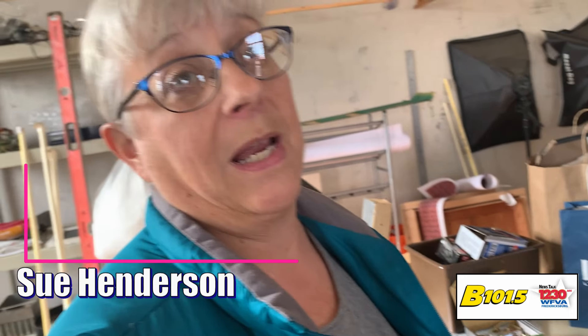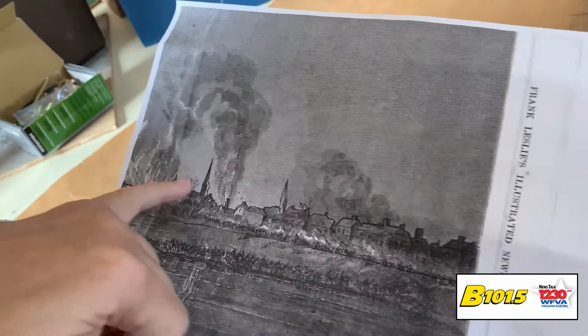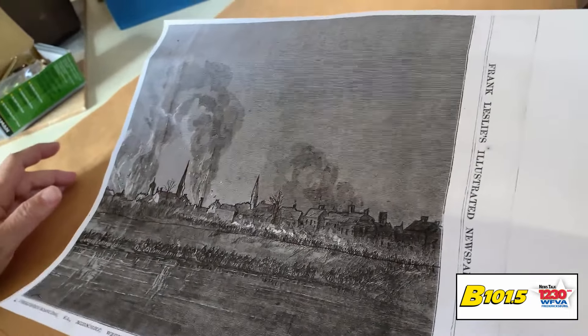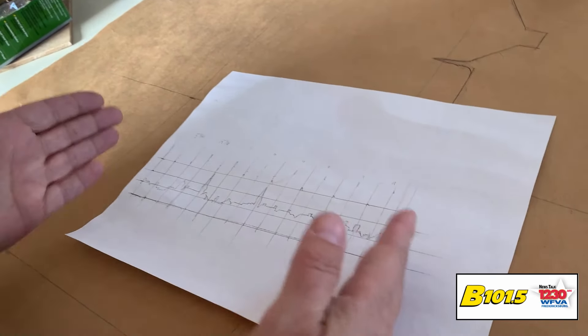The issue is that we needed to create the Fredericksburg skyline as a silhouette — thank goodness not too much detail. So we found a historic photograph from the Civil War era. The key thing was we wanted to make sure we had the three steeples, and this picture does have that, so it gives us a decent skyline. That's pretty easy to just trace and transfer over, so you've got an exact replica. But then you have to figure out how to turn this maybe 6 inches into 112 inches.